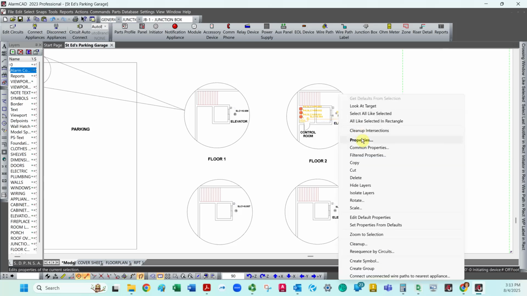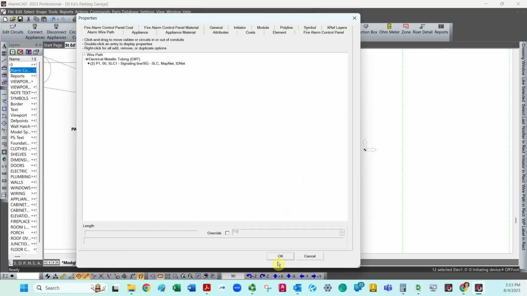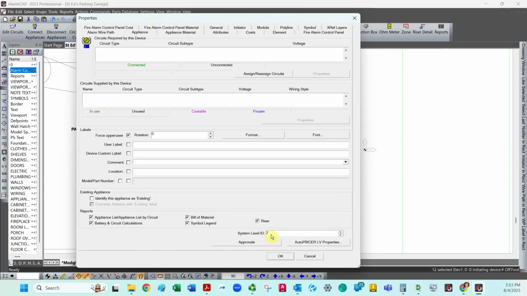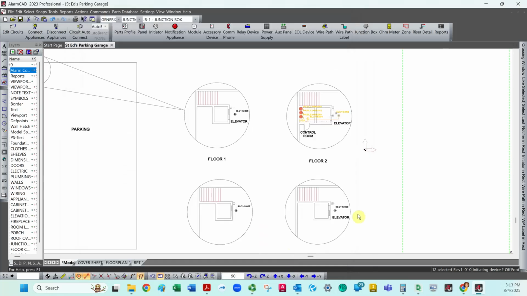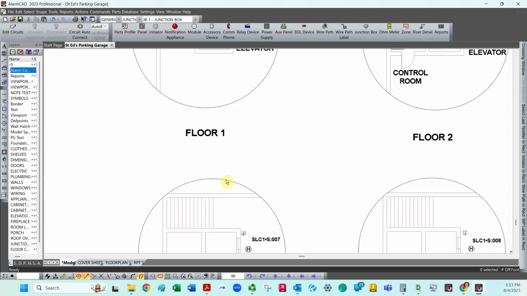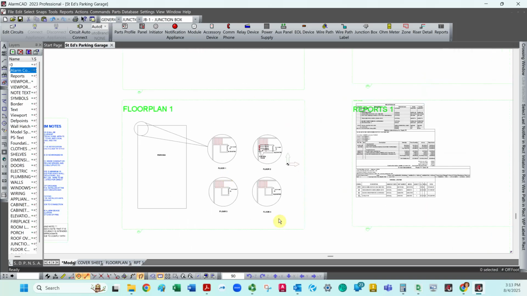Right click, properties, and these should be on level 2. So if we go to appliance, it says level 2. So that's the way that I'm going to set these up, so that now with these all on the same page, I'm going to create a riser diagram that shows all levels, that splits the riser into each level.